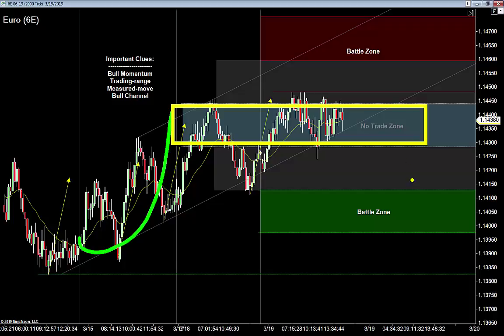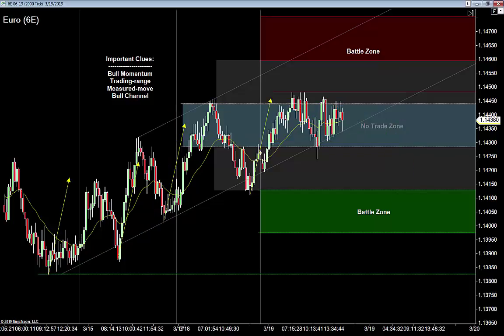So really at this point, you're thinking, how can I buy below the range? And then, of course, if we go through it, how can I buy a breakout? Or even more important, what if we don't? What if we don't break out and we fail? What are those two potential scenarios there? Now, it's also very important to remember that tomorrow's FOMC. FOMC will have an impact on gold, and very much so on this euro.